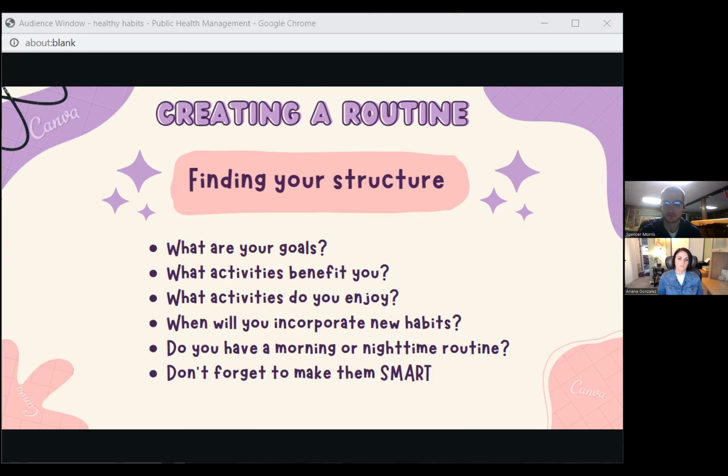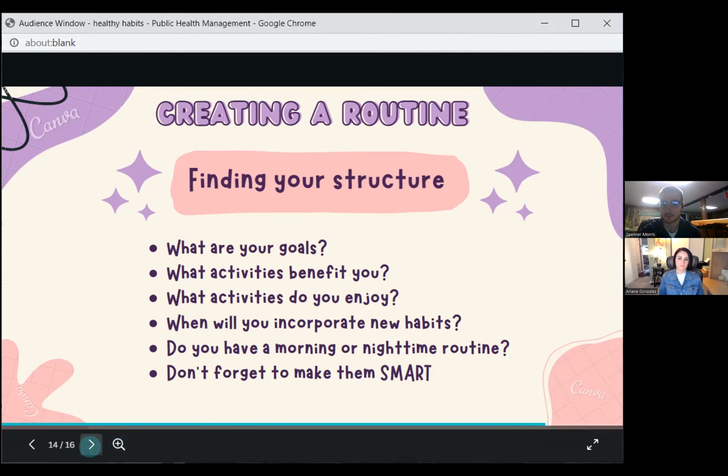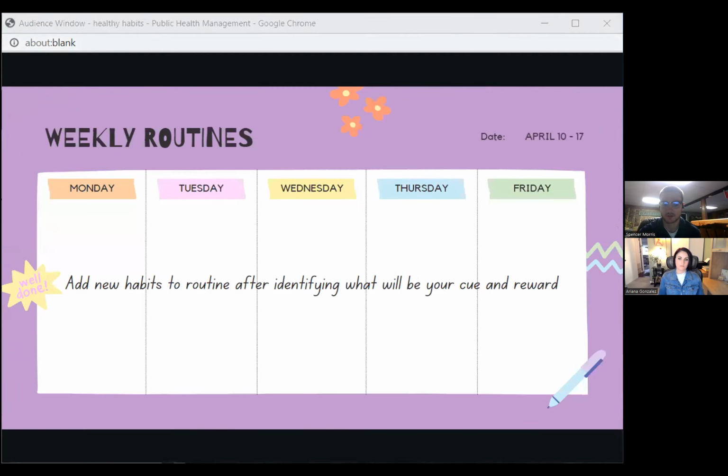And then when you look more towards when to incorporate new habits, and whether you would prefer a nighttime or a morning routine, that's when we can turn to some of our previous education on how to create new habits or break old habits. So when you ask yourself, when can I incorporate new habits, or would I prefer a morning or nighttime routine, we might look at some of the cues that we would see throughout the day that could help us establish our new habits. So going back to what may cue you, whether this is an internal cue, such as a feeling that you might experience every day, or an external cue, such as a specific situation or environment, that might help you to structure and integrate some of your habits into your daily routines.